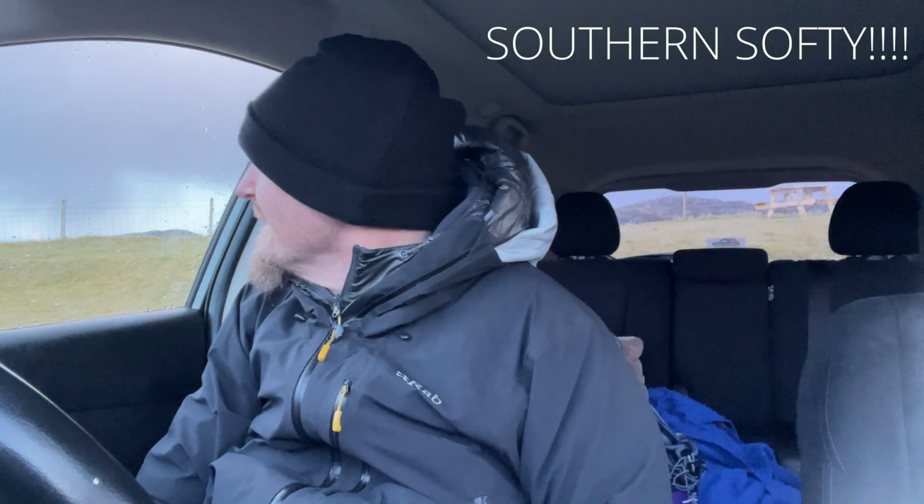Hi guys, just sitting out in the car at the moment. I'm at Achmelvich, another gorgeous Assynt coastal location. Really looking forward to getting out onto the beach and the rocky coves around here. There's a bit of a front coming in at the moment, so I'm just sitting that out. It might miss, but there's some lovely colours in the clouds as well, so I think I'm going to have to get out there, and if I get a soaking, I get a soaking.